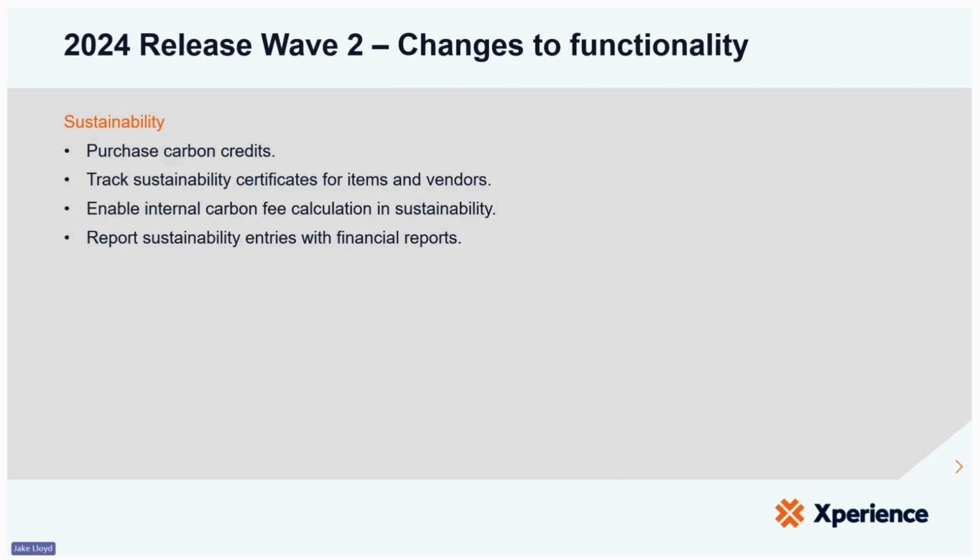Just another couple of features or functionality which Microsoft have brought into sustainability. What they allow you to do now is actually purchase carbon credits. So you can offset your emissions, rightly or wrongly, by buying carbon credits. Within Business Central you can set up an item as a carbon credit, and against the item you have a sustainability drop down where we can enter how many credits this is worth and whether this is a greenhouse gas.